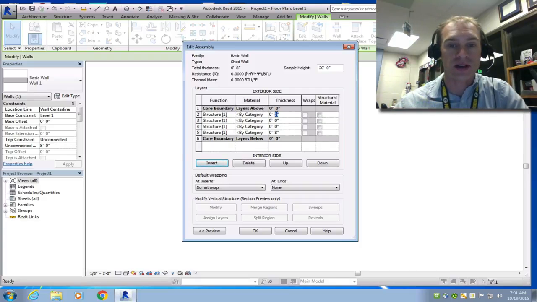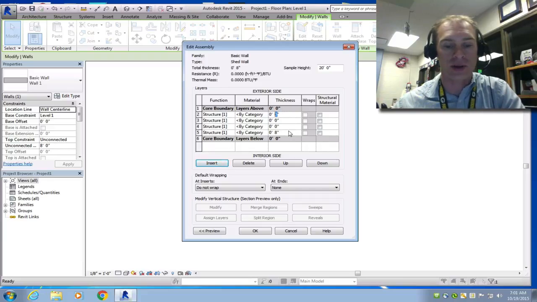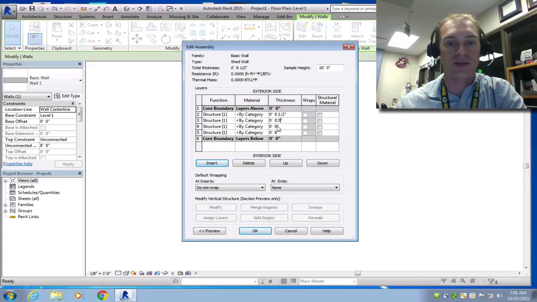So the thickness of the clapboard siding is a 1/2 inch, so I'm going to make this 0.5. The sheathing is also 0.5. The 2x4 is 3.5 inches thick, and the wall board or drywall is a 1/2 inch thick also.